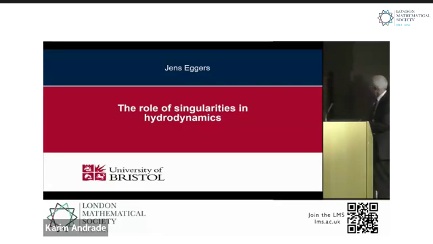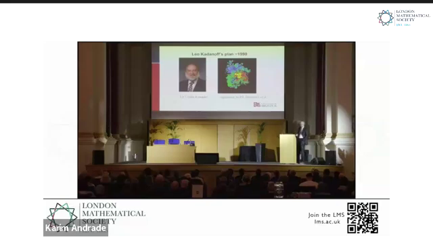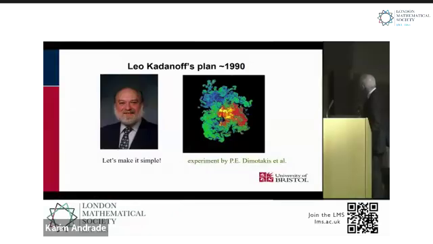For me, the best place to start is how I myself got drawn into the subject of turbulence, and that was through my postdoctoral advisor, Leo Kadanoff, in Chicago. At the time, we were all marveling at these pictures of turbulence, in this case, a turbulent jet, which is characterized by an amazing variety of small-scale structures which are distributed in a very complicated way in space.